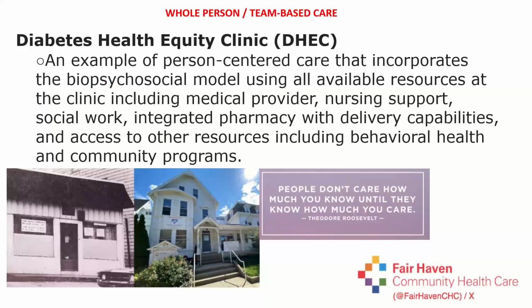So whole person team-based care. The example we have here at Fairhaven Community Healthcare is something we call the Diabetes Health Equity Clinic, which is an example of person-centered care that incorporates the biopsychosocial model using all available resources at the clinic, including the medical provider, nursing support, social work, an integrated pharmacy with delivery capabilities, and access to other resources, including behavioral health and community programs.